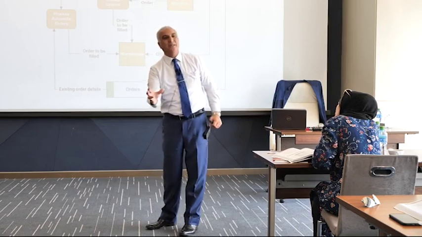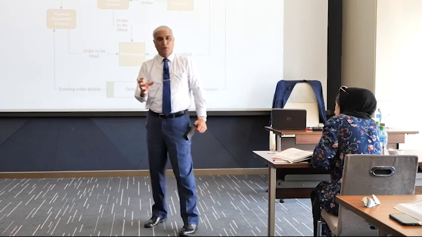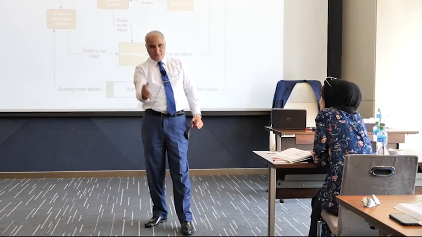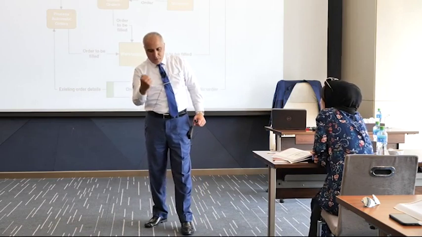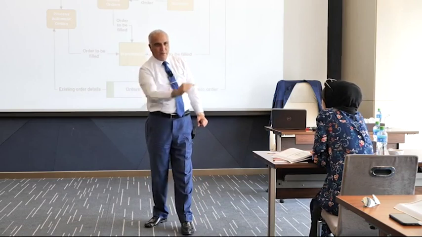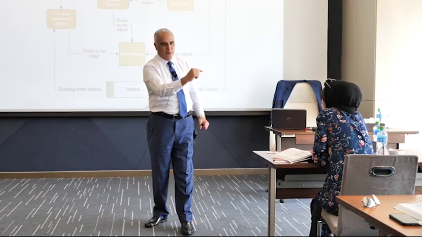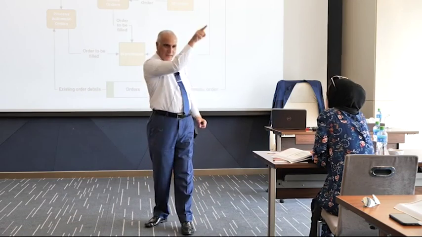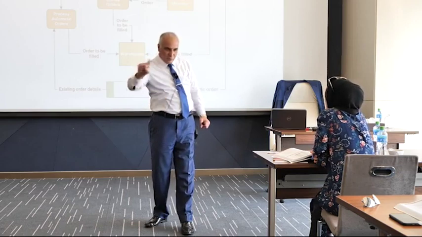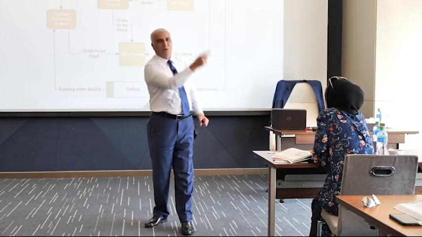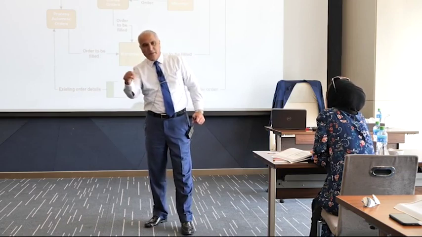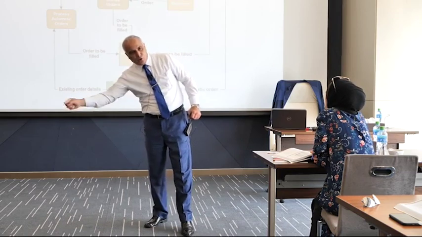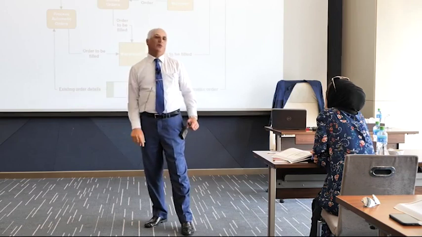Second process is placing the order. Placing the order means we know the customer number. We go and now we get from the customer, for example, the item he wants to place. So we have again a flow of data from the process order to the customer. He feeds in the data for me. I go now and store the details of the order.